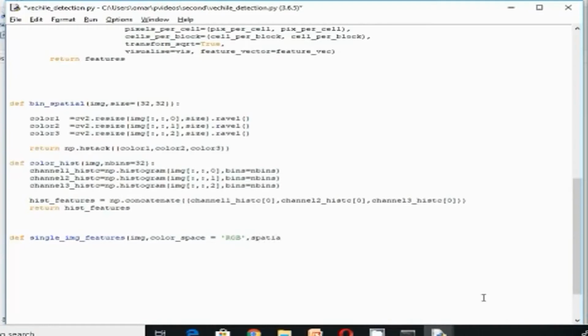Spatial size, 32 by 32. Okay, what else? Hist bins equal 32.